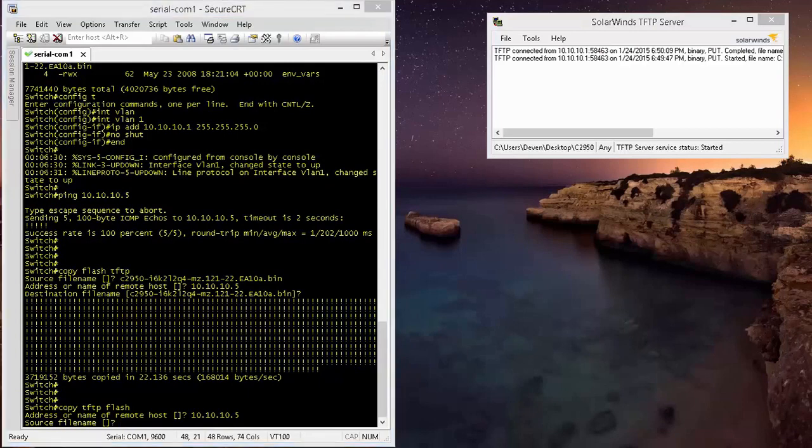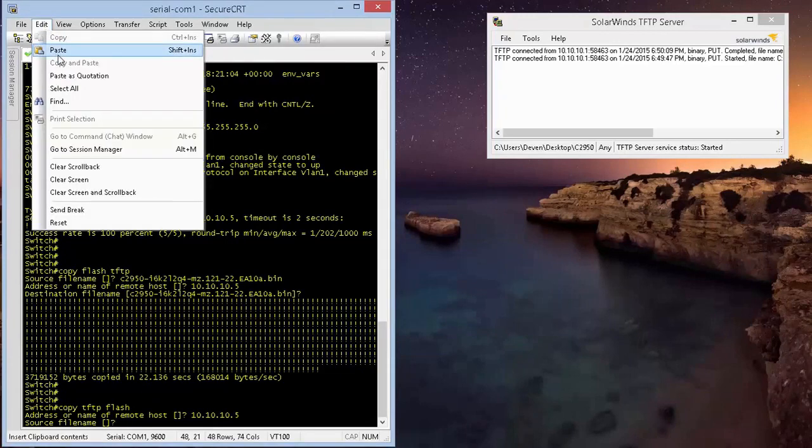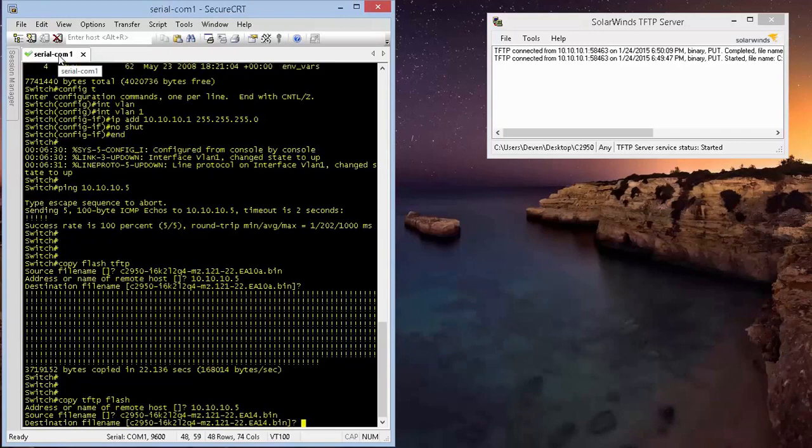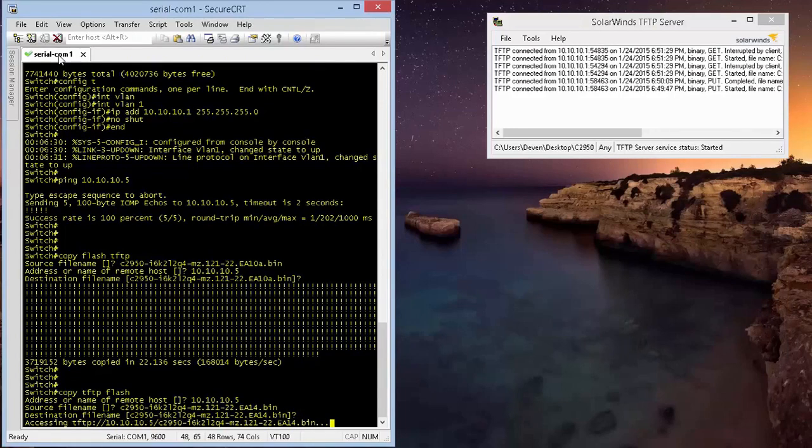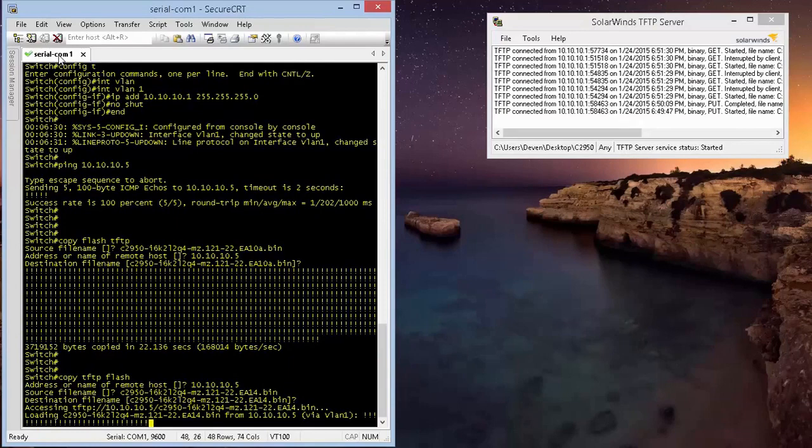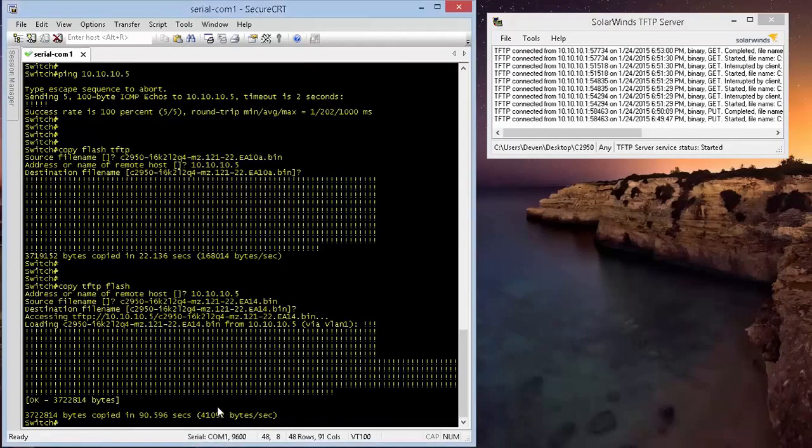So let me copy the file name real quick, and I'm going to paste it right in here. Hit enter, and now it's asking for the destination file name, and I'm going to leave it the same. I'm just going to hit enter. So the copy process has been started. Okay, so it looks like we're done with copying the IOS to the switch.